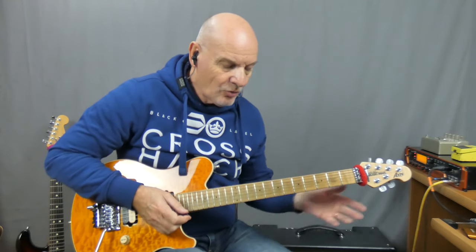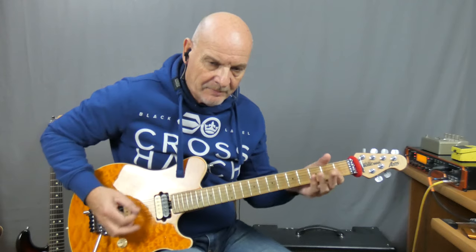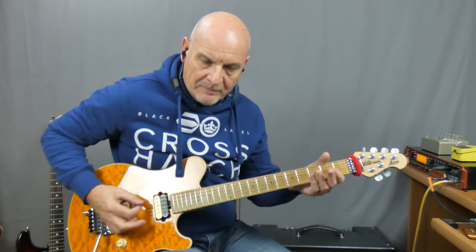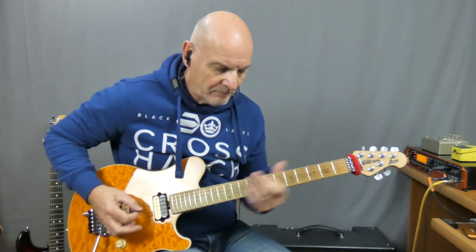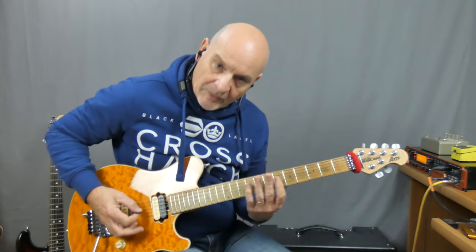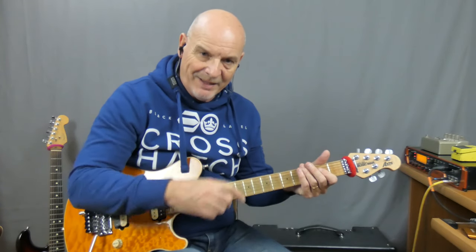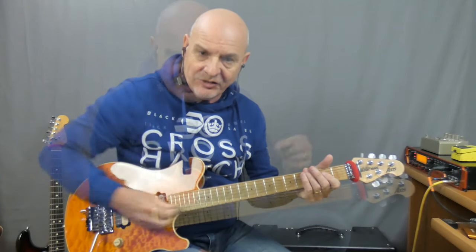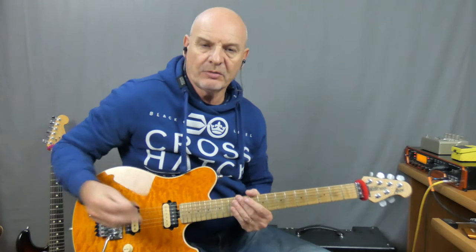Coming out of that section, we go back to playing the A's and we start off with an A. To a verse on that. So all we're doing when we come out of them power chords, we're just going straight back into the A section of the verses. So now you go back to a verse, and then you've got a chorus. Coming out of the chorus, you've got the guitar solo. When you come out of the guitar solo, you have this section, which I'm just going to play through now.